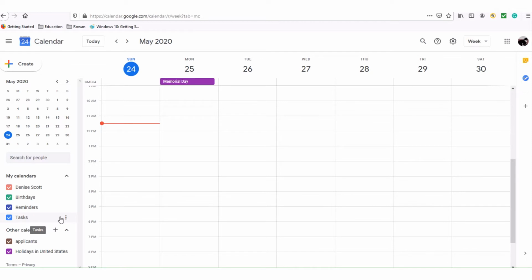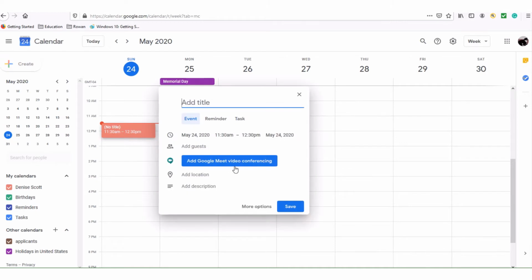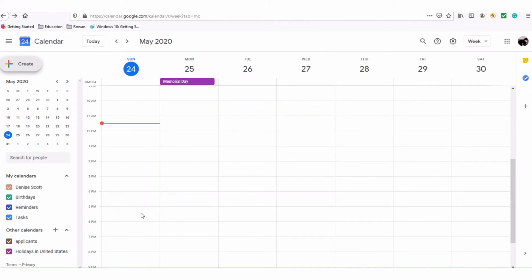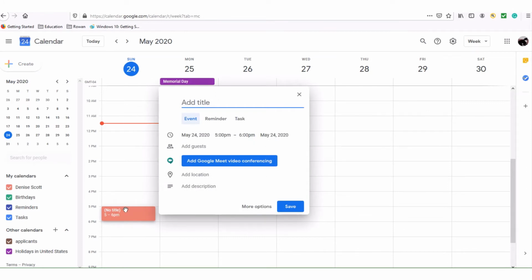All right. So what we're going to do is we're going to schedule an event. There are several ways to schedule an event. You can click on create, and you can schedule an event that way. You can left click in the time slot that you want the event to be created and you can add your information here. So I'm just going to say work. It is an event, so every meeting that I am scheduling is called in Google Calendar an event.